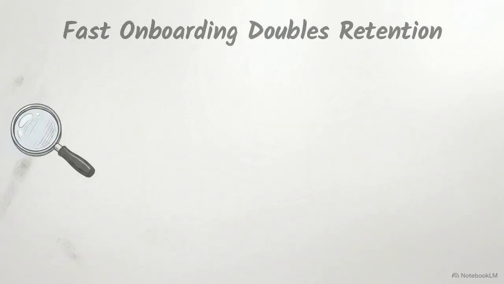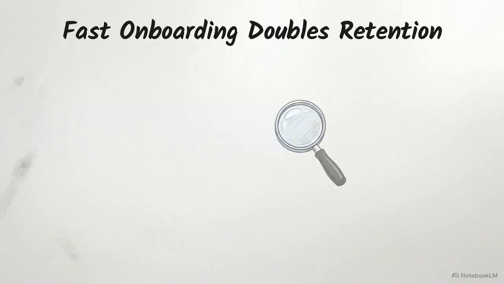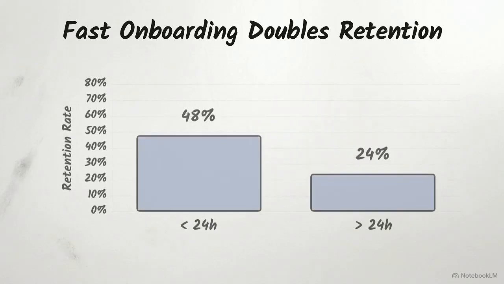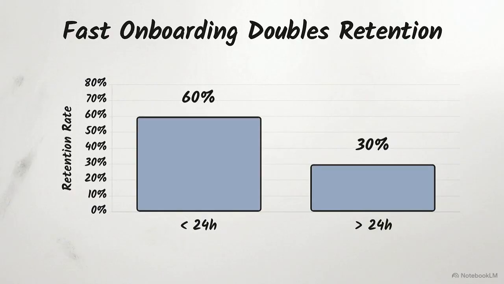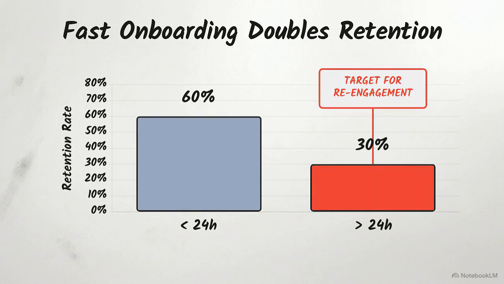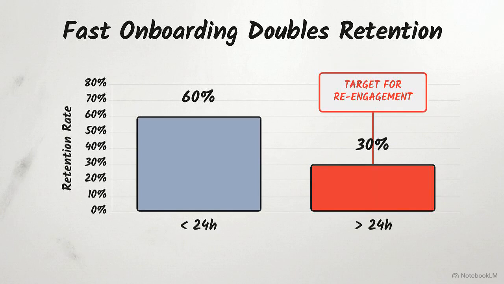The insight phase focuses on identifying a data pattern that dictates a specific behavioral change. In our case study, data shows users completing onboarding within 24 hours have double the retention rate. This points toward a high-leverage intervention. Flagging at-risk users who miss this window provides a clear target for re-engagement.